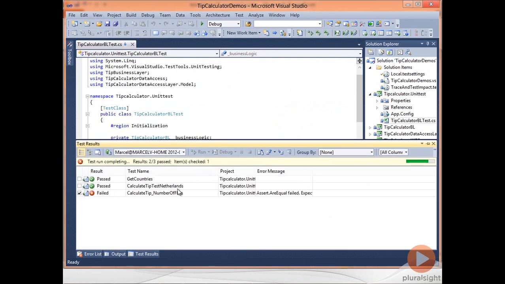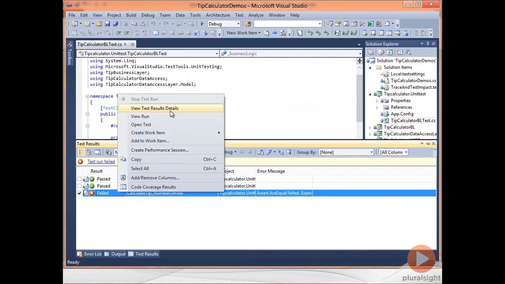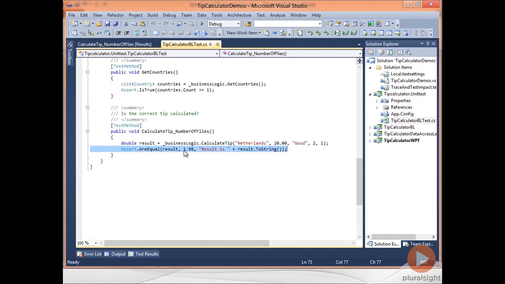any additional configuration. Now what you see is that my test run over here already showed that I have one failed test, and when I go to the test run details, you will see that I do get the basic error report why the test failed, because I get minus 20 instead of the expected 1.98. And you see the error stack trace, and now I can just click this file and go right to the statement where stuff went wrong.